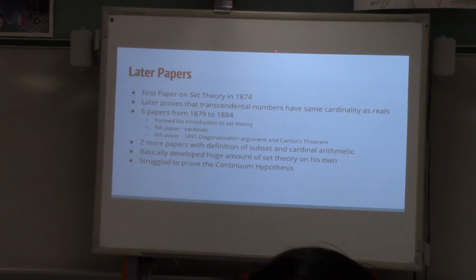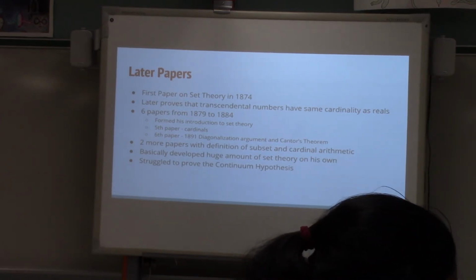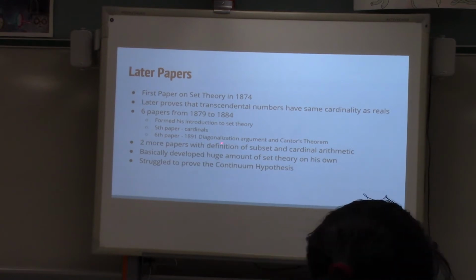He himself is the first one to prove that there are an uncountable number of real numbers, and he stays at the top of the field of set theory, the theory he created, for like 20 years. 17 years later, he comes up with diagonalization as the proof that we all now think of as the proof that the reals are uncountable. And in fact, it's the thing that's going to come up again and again in this course, diagonalization.